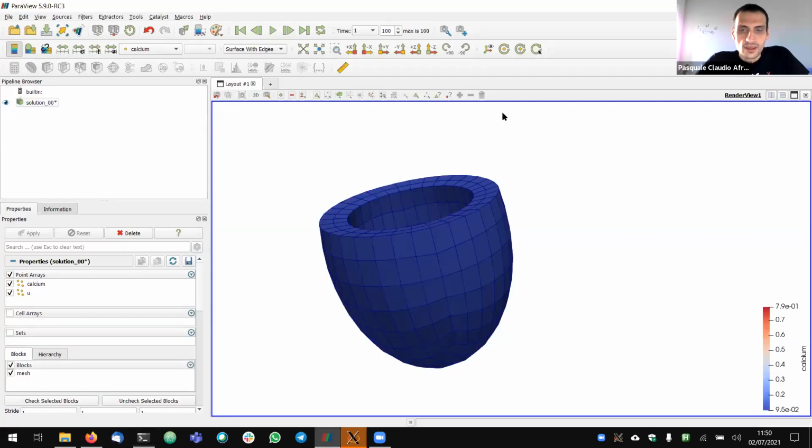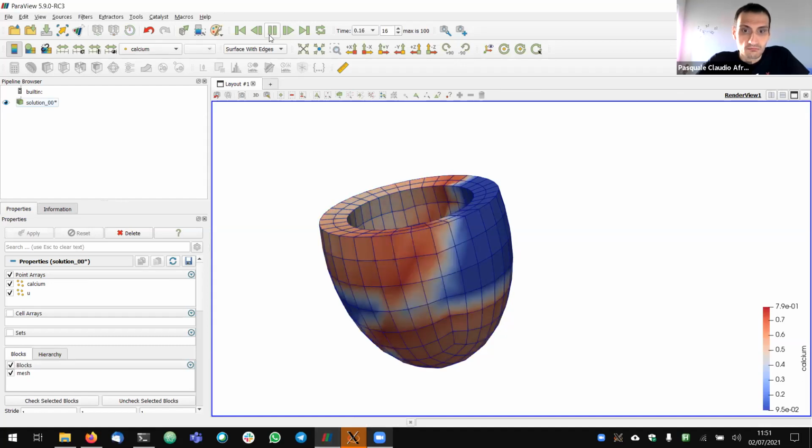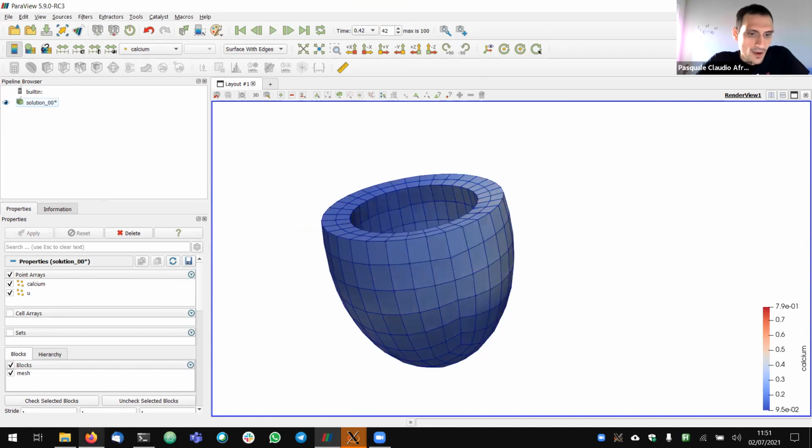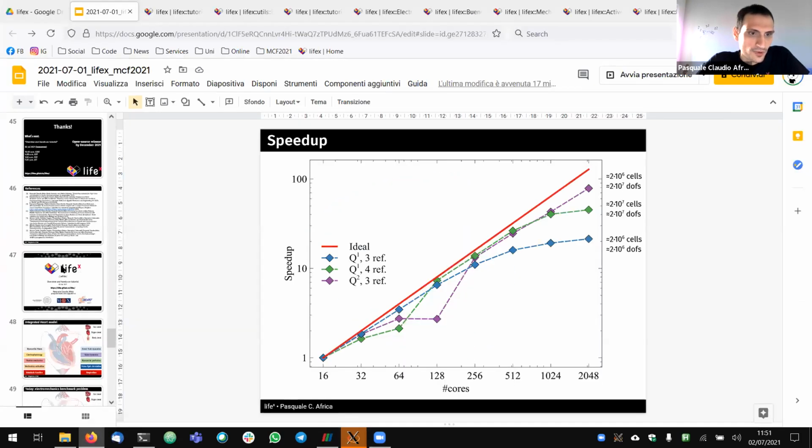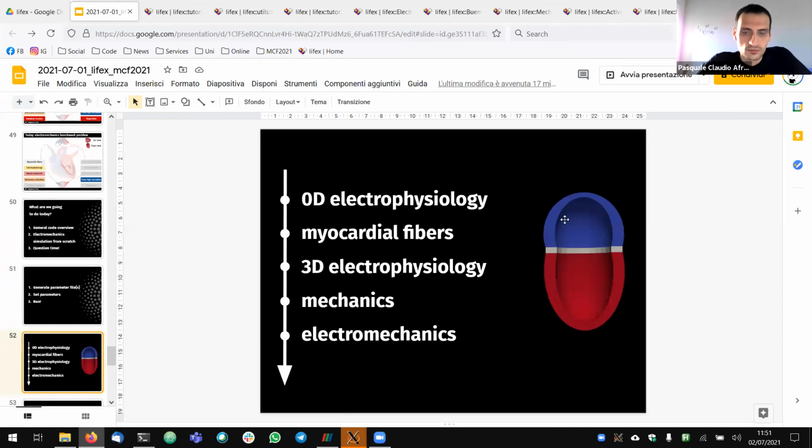Okay, so we left before the break with an electrophysiology simulation on this coarse mesh. Actually, in my presentation, I promised you to show one example of multi-chamber electrophysiology simulation.